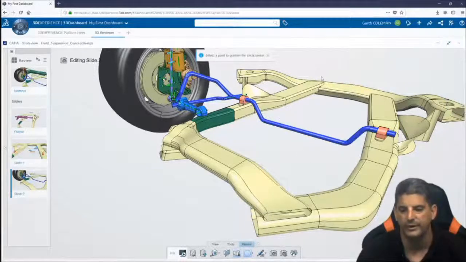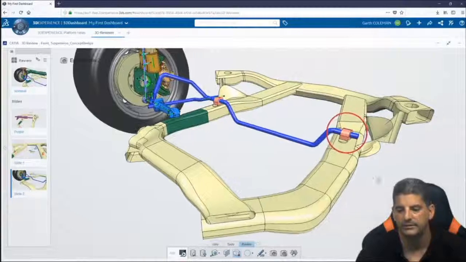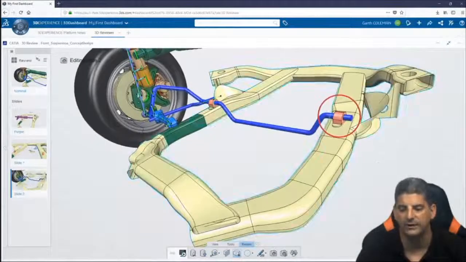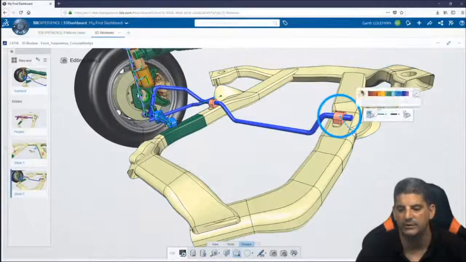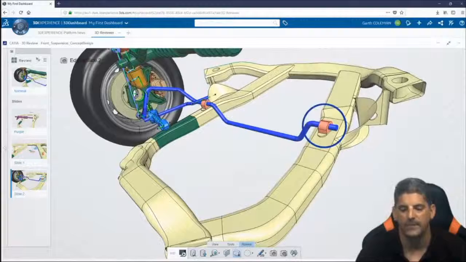Circle, pretty simple. Where do you want the circle to be? Let's put it right there. There it is. And it kind of moves around. It's anchored to the object there. But it has properties as well. You want to change the color of it. There's a fill color, or no fill color. Okay, and there's a line color and a thickness as well. So if I want it to be, let's say, a purple line or a blue line, I can do that too. Okay?